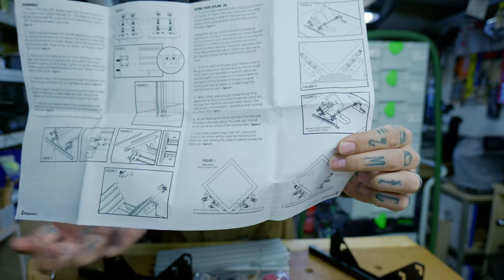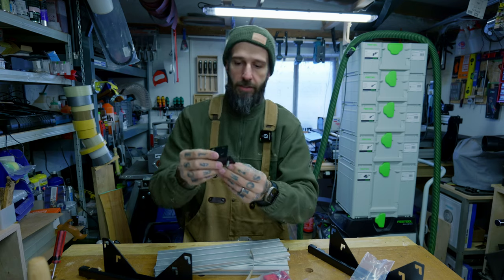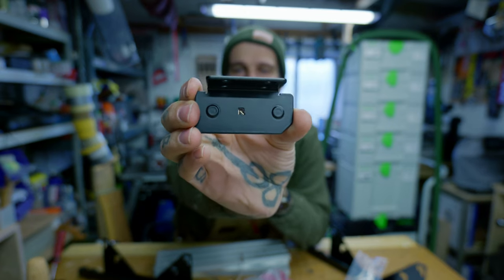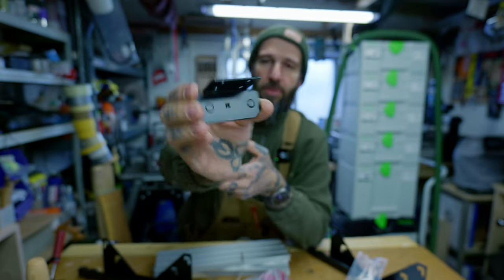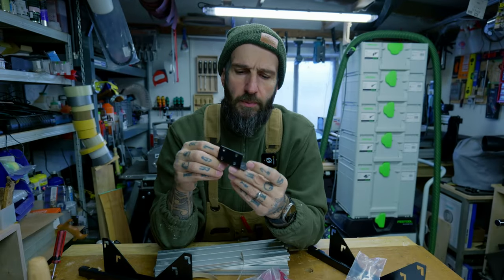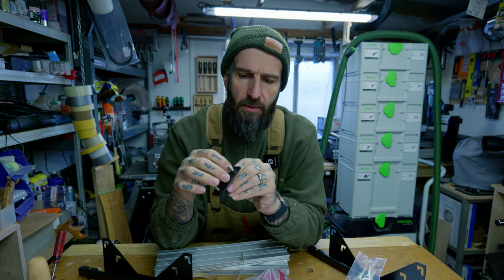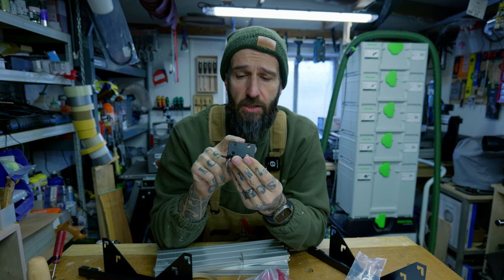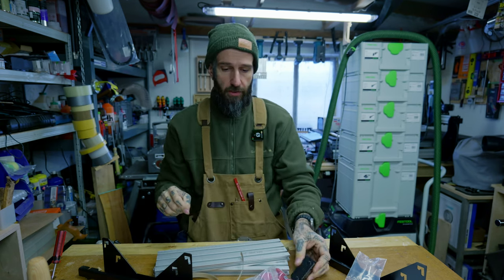Here are the figure diagrams of the wide and regular settings — we're going to go with the wide. They have laser-cut orientation initials: R for right, L for left, so you know which side it goes on. You can work it out yourself, but it's a nice touch. These appear to be spot welded in, nice and secure. A little bit of overshoot painting, but that will just chip off. The instructions say to put nuts and bolts in each of these brackets in each of the four holes, so let's do that.